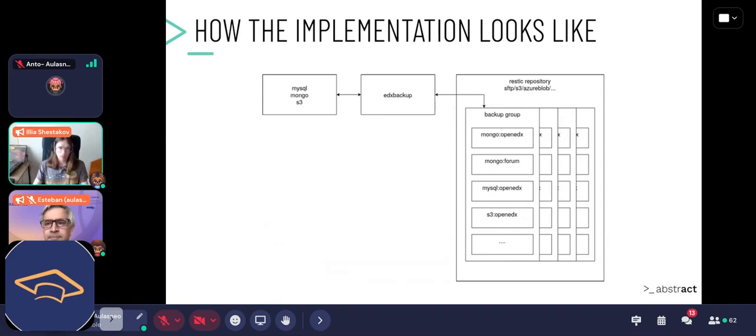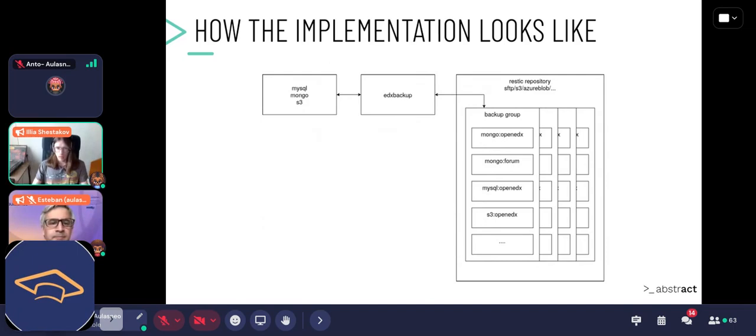Basically, the edX backup takes the data from MySQL, Mongo, and S3, creates 3 separate Restic snapshots and stores them in a repository somewhere else, or on your local disk. Restic supports that.